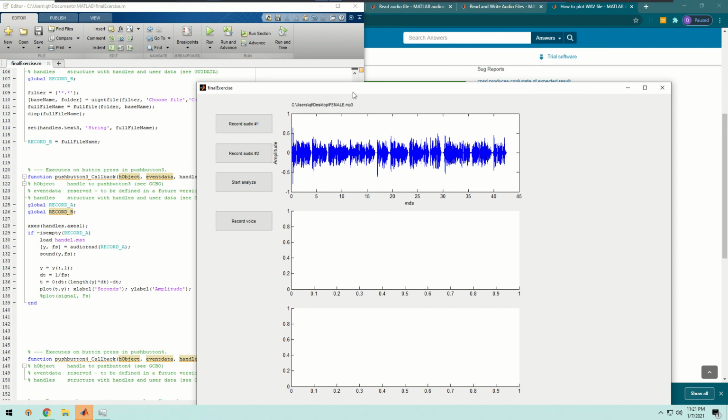Okay, you know what? So the variable is actually the data, and the x is the second.